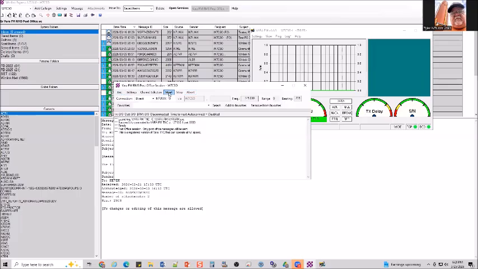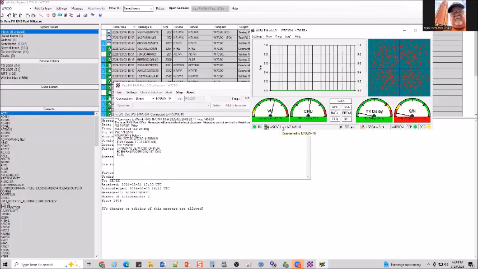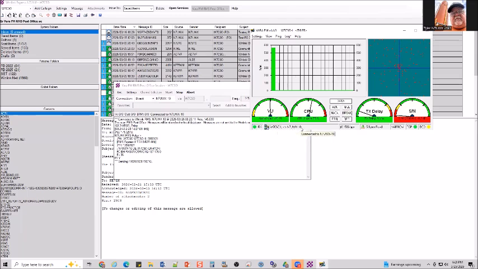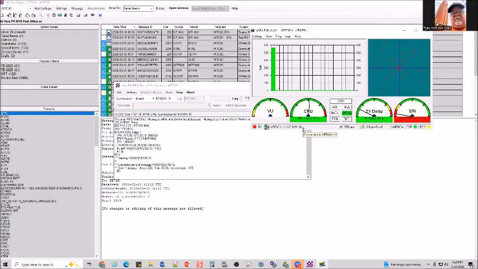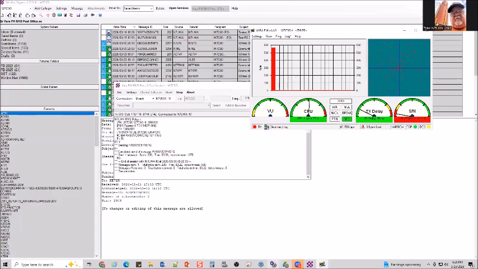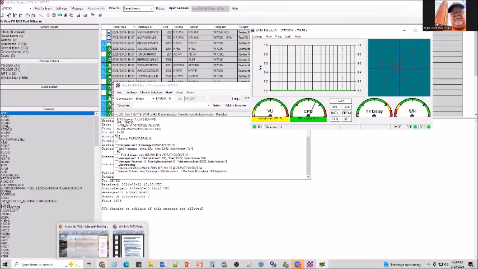If we click start, you can see down here at the bottom, it changes your call sign so that the post office box knows that it's a post office only message. Okay. And the message has been sent.